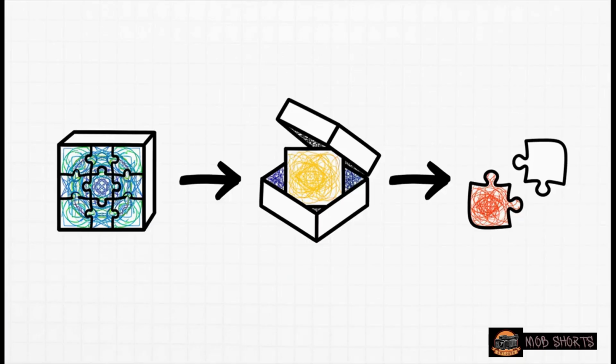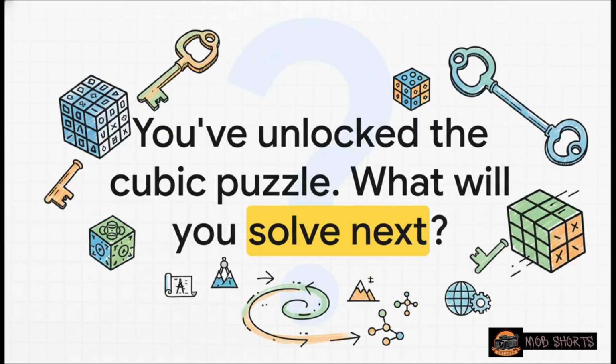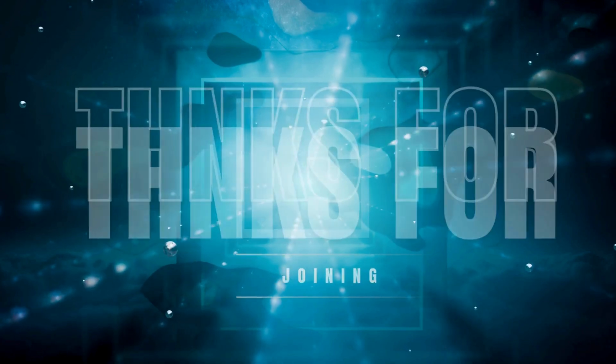That's it. And this is the most important idea here. The real power of this method isn't just about memorizing some formulas. It's about the strategy itself. It's about learning how to take one big, overwhelming problem and break it down into a series of smaller, much more manageable steps. So there you have it. The cubic puzzle box isn't so mysterious anymore, is it? You now have the keys, you have the method, you know how to open it. The only real question left is, now that you have this powerful problem-solving strategy, what challenge are you going to take on and solve next?